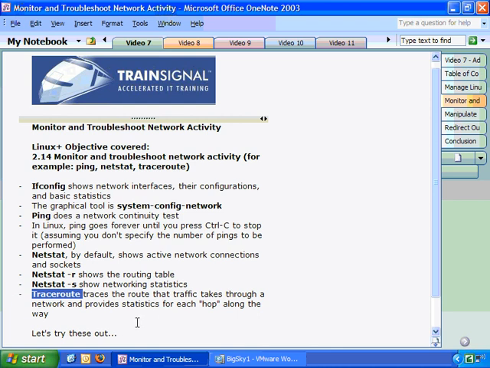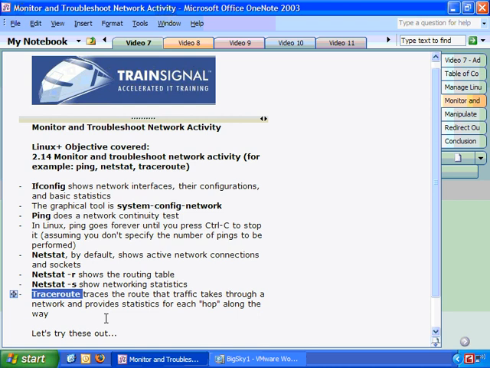So we're going to try out traceroute. You can see exactly how it works. A network is made up of multiple networks connected together. So think of the internet. There's my network here connected to my internet service provider, and that internet service provider is connected to someone else, say AT&T, and AT&T is connected to SBC, and then maybe your network connection is off of SBC, and then there's your network, and then you have a remote site connected to that network, and there's a subnet between your site and that remote site, and then the remote site has a local LAN.